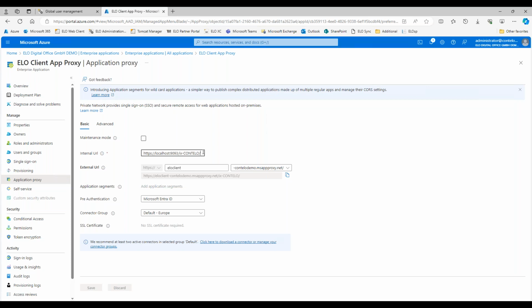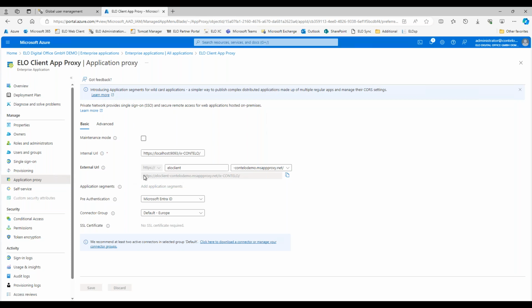Nobody using the proxy could access your entire Tomcat server. That's an additional security measure that we can take care of here. Of course, it will work if you leave this out, but it's more secure if you only allow connections to the index server and not to the whole Tomcat.